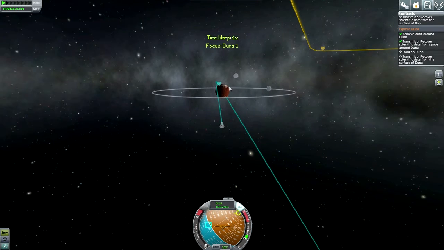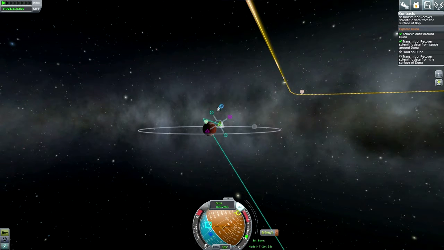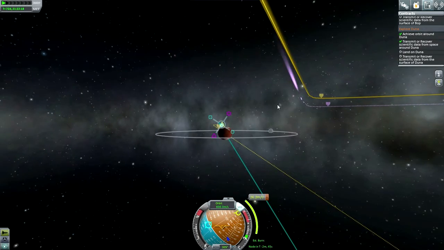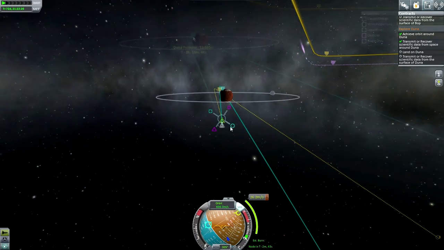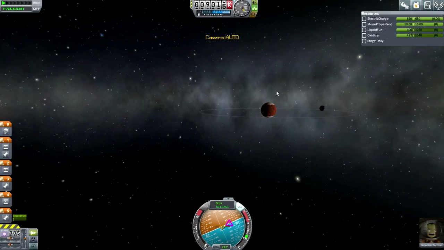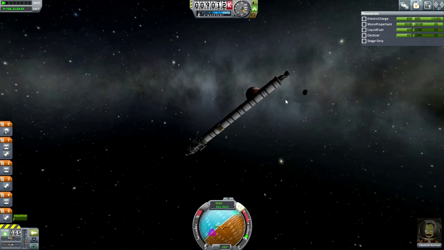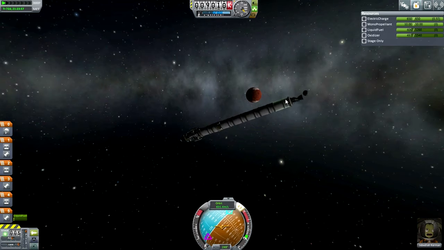Okay, let's get to a better air braking height now. Doesn't really matter what our inclination is, per se. Guess we could make a token correction to that, since we've got all this extra fuel. We aren't coming in particularly fast, I don't think.